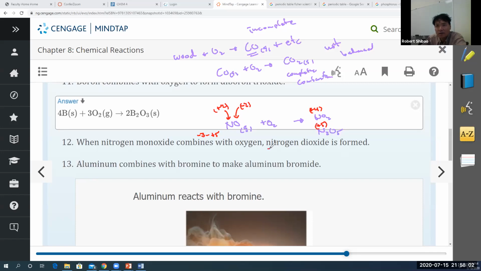But it looks like here they stop at NO2. That's okay. So we're not going all the way, but we're going to further oxidize it. This is not an element plus element redox, but this is a redox reaction nonetheless. And so it's comparable to what we've been dealing with already. It's a twist on this. Like I said earlier, the more variety we see, the better. And so let's balance this.